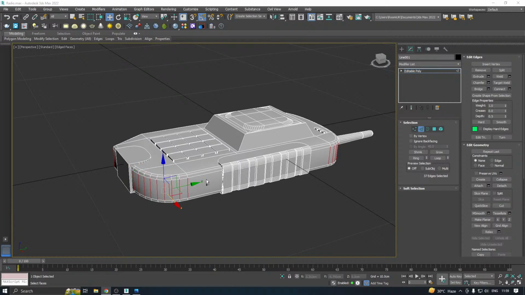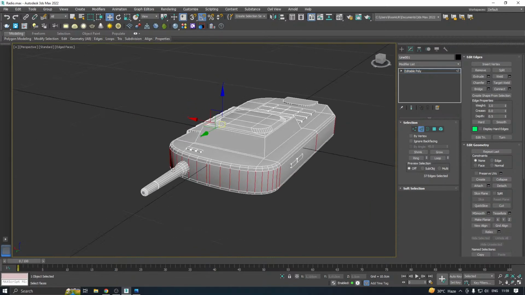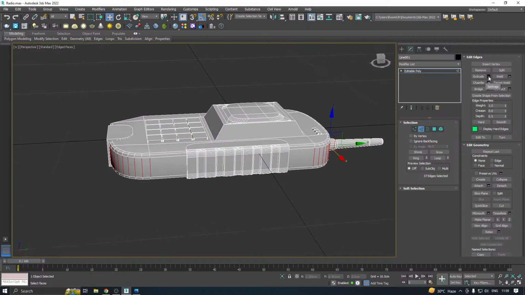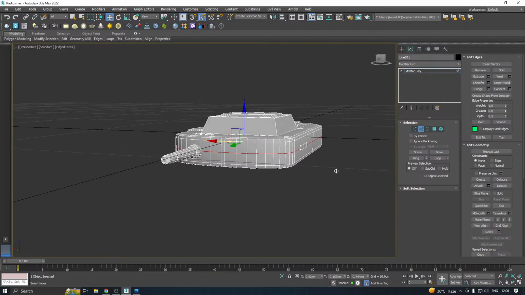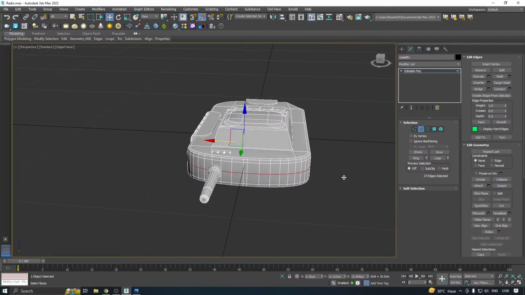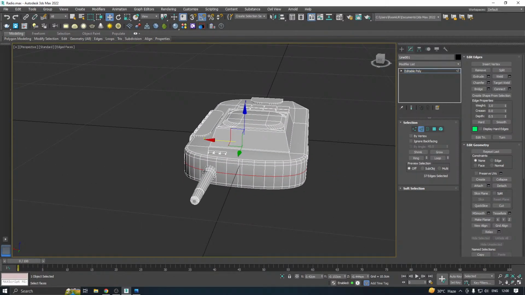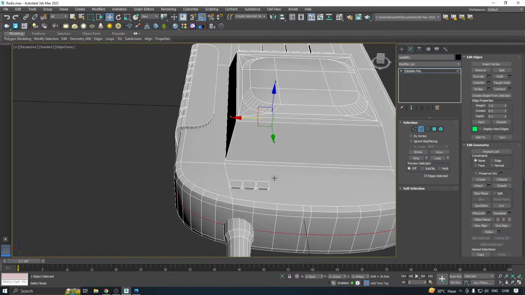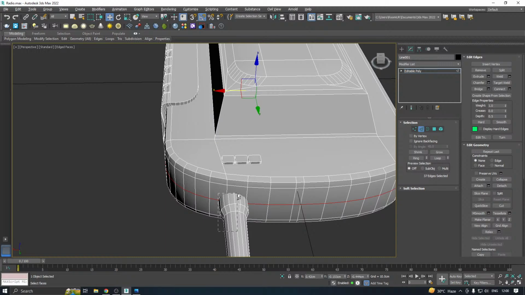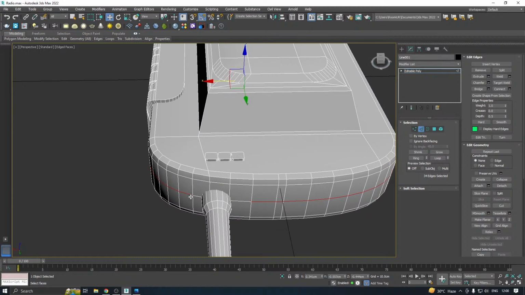Yeah, stream. Okay, you can select these edges and connect maybe one segment. Okay, like this. I think we don't need to select this area. Close this antenna.